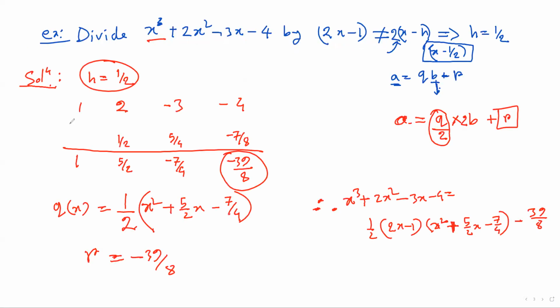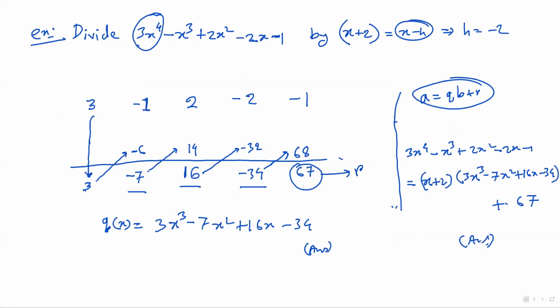So basically, generally, when dividing by a linear term, we did not write the divisor on the left because all that mattered was h. But traditionally, there is a culture of writing the coefficients of the divisor here. So we just write 1 and minus half here. So here we should write 1 and 2 here. You can see that this is the negative of h. We were multiplying by minus 2 every time, right? So whatever number is here is the negative of h.